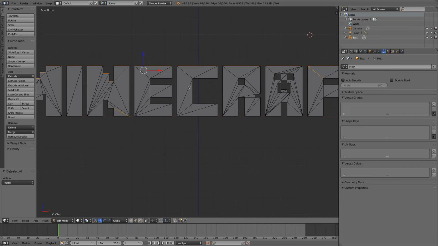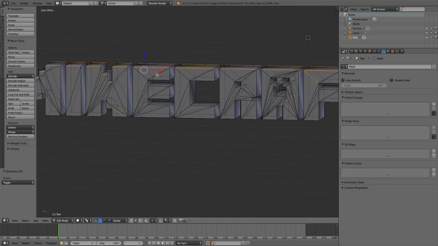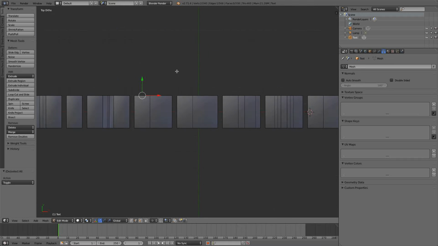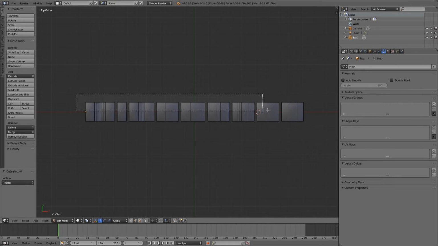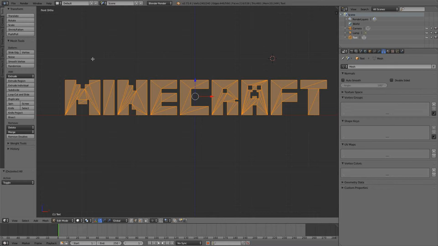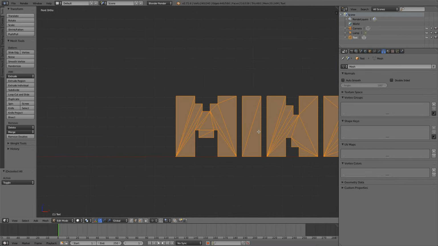Now, you can see if I go to front view, it didn't select everything, and that's because I need to check this option here. And this will let me select things that I cannot see on the other side of the object, basically. So now I'm going to do that again. B, select this side of edges, and B, select that side of edges. Very good. Now I just want the outlines of this mesh, so what I'm going to do is hit C.